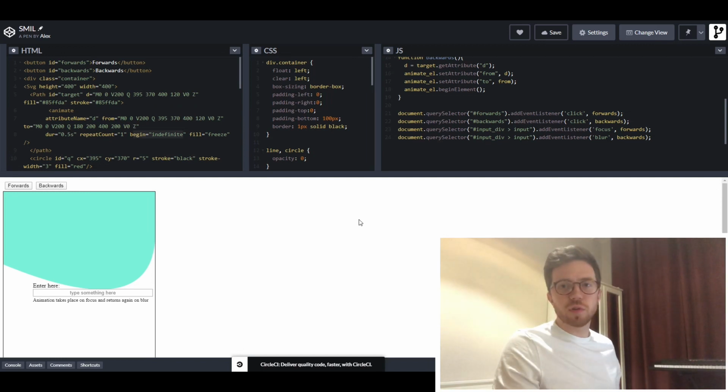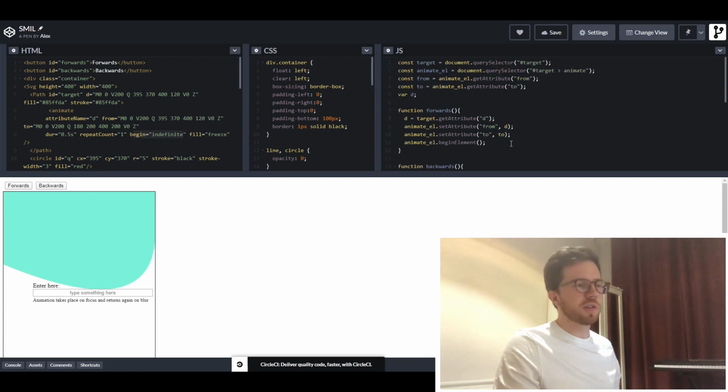I think it was cool to do that. It's good to know what's happening under the hood, or think about it logically. But clearly this is a much simpler solution in terms of lines of code, and in terms of also flexibility, because we could change the to and the from path in the animate now, and all the code would work the same. So just one simple change, and it's very, very flexible in that respect.